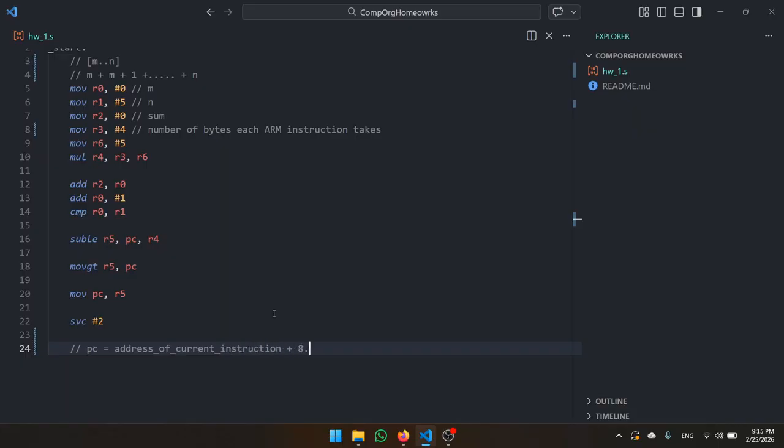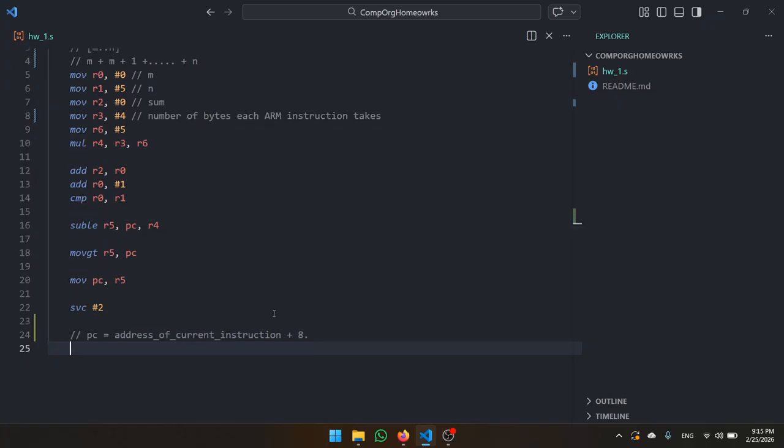Well, you might ask, why plus 8? It's because of the pipelining, because in ARM assembly we have 3-stage pipelining. And what is that 3-stage pipelining?